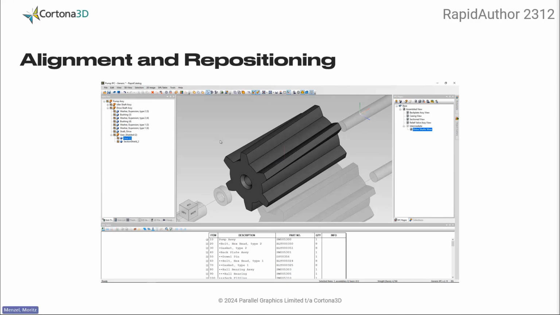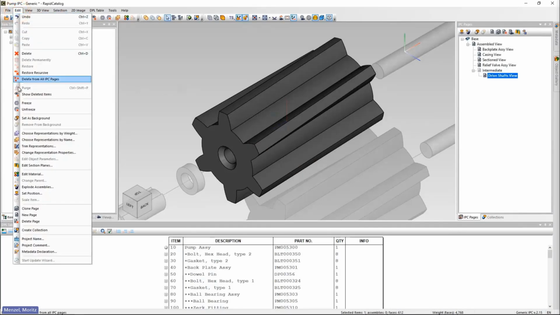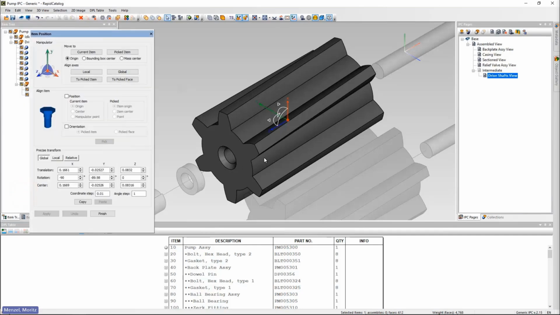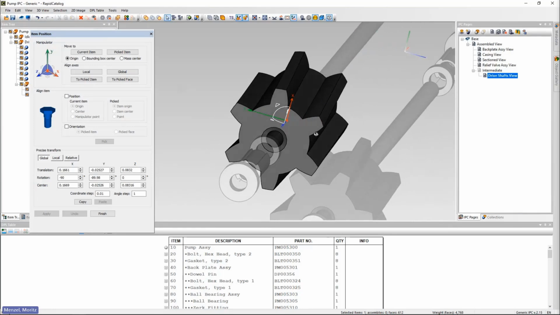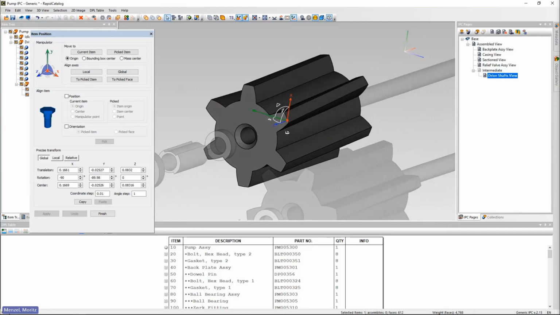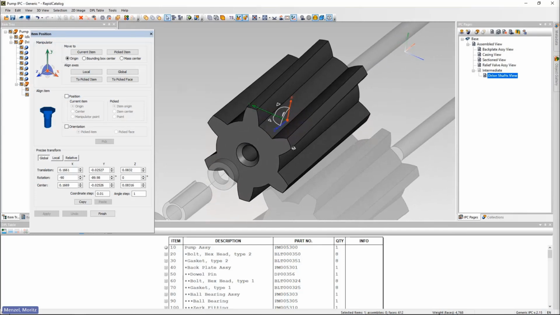Next, on another topic, we have gathered input from technical authors about aligning and repositioning of 3D items. Depending on your geometry, this can be quite tricky. And to help with this action, we have implemented automatic detection of edges, so you can skip the process of manually repositioning manipulators.